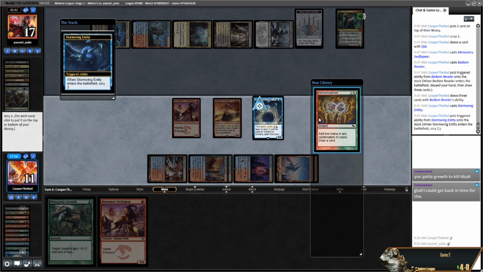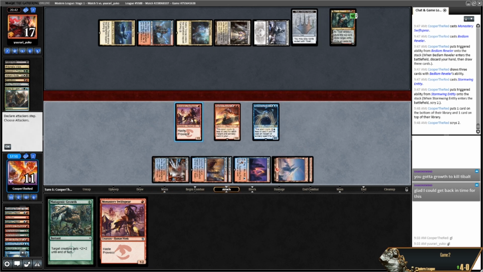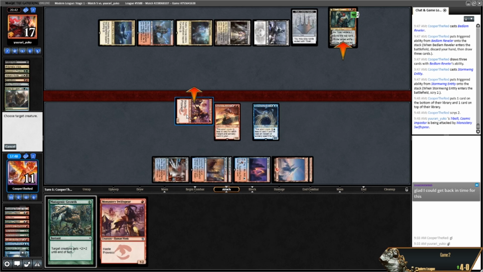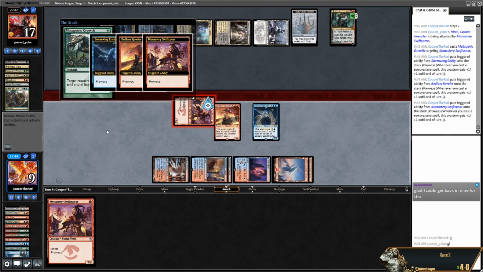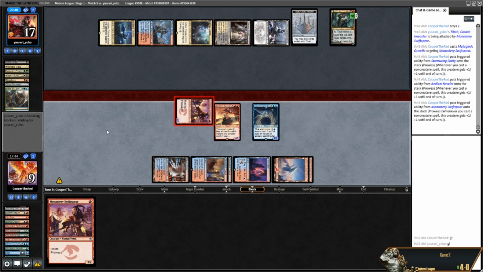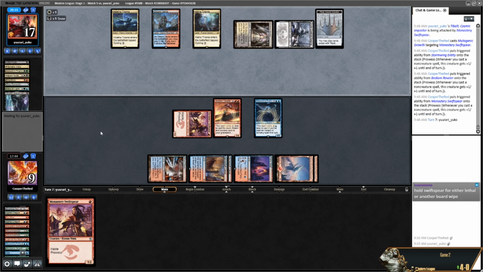Bottom, top. Attack Tibalt. Muta. Your turn, opponent. Good call on holding the Swiftspear if possible.